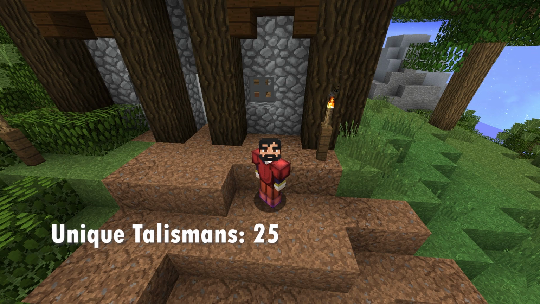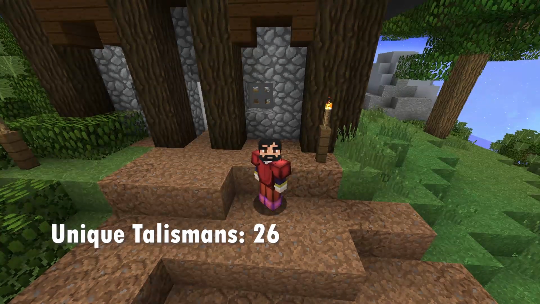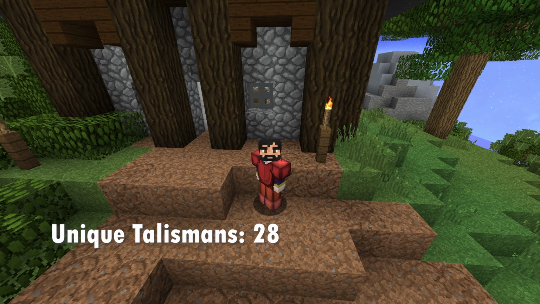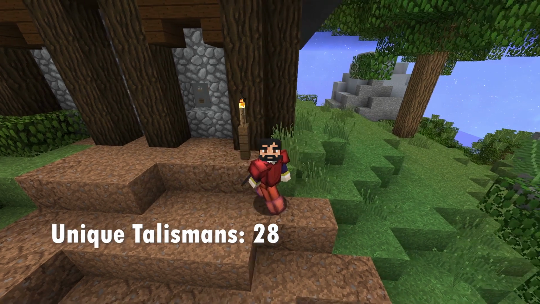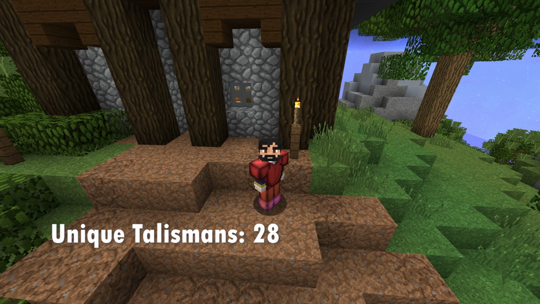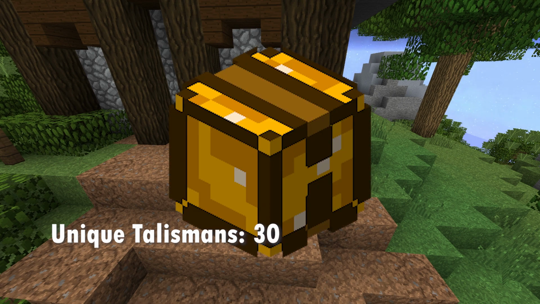Anyways, here are the talismans. Wither artifact, Ender artifact, and Nether artifact. These usually go for around 30 million coins, so be sure to bring money when you want to buy them. There's also a special mayor that brings special items to the dark auction, but the mayor has to be elected if you want to see those items. The mayor is called Scorpius and he brings the Hegemony artifact.